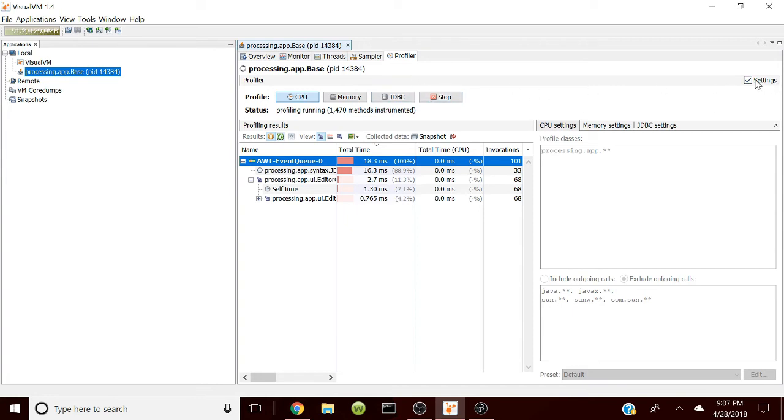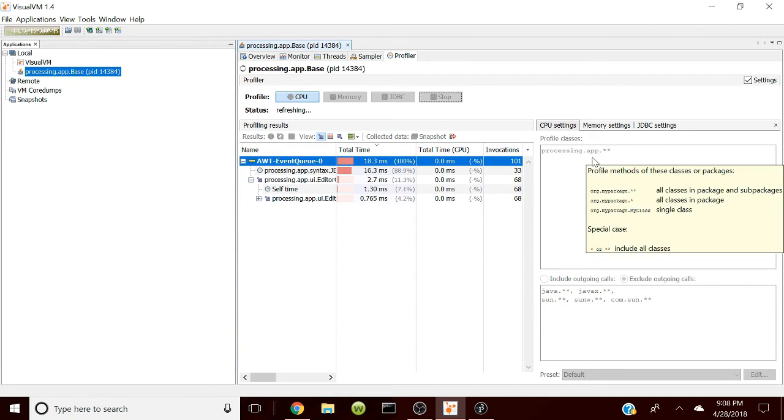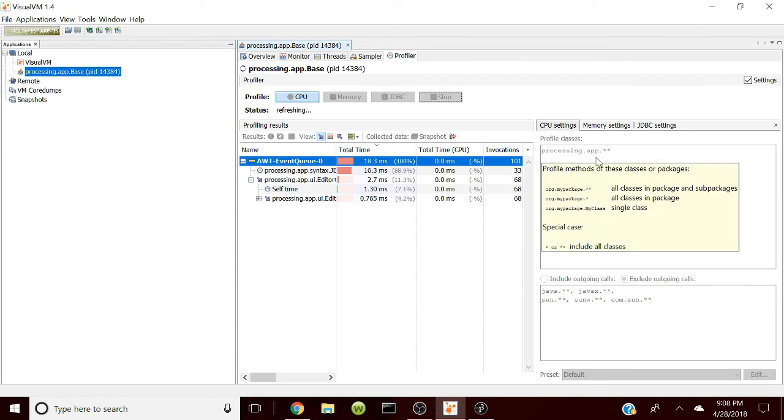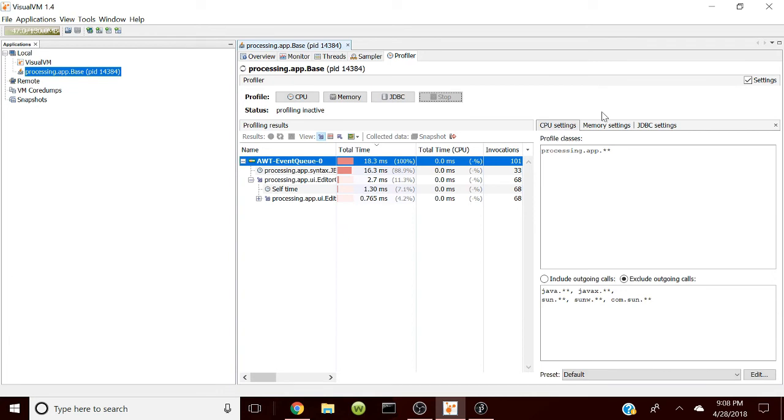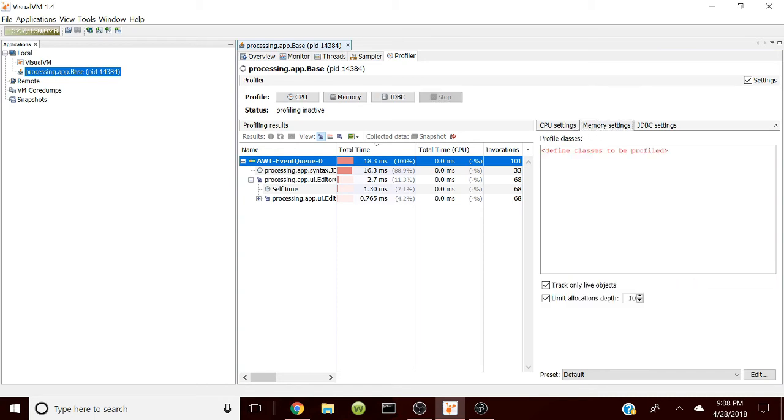Similar to the sampler, it has a settings option. When the sampler and the profiler aren't running, you can change the settings of what classes they look at. So in here, I could add the classes that I want to look at, that I wrote, or that I think are using the most time on the CPU or using the most memory, to figure out where the problems are in my code. So I could add in the classes that I've written here, classes I want to look for memory leaks, look for loops, and I can also look for particular texts in SQL queries.